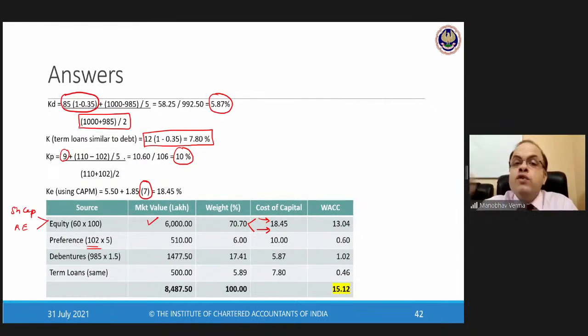But if you are solving this in an examination, it's worth writing a note there. If you are not splitting, worth writing a note: since the cost of retained earnings and cost of equity is same, the equivalent cost of equity or weighted average will be same, even if we split into the book values proportion. I think that would always be a better approach, so that you ensure you get all the marks, right? You give your justification for any approach you take.